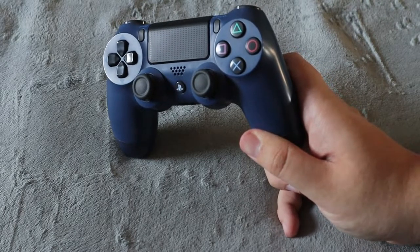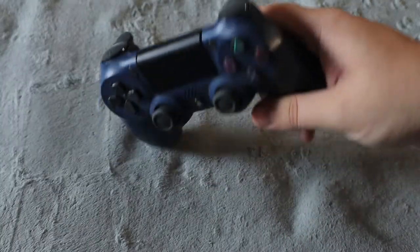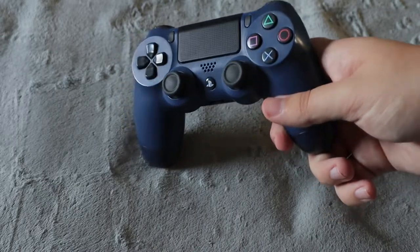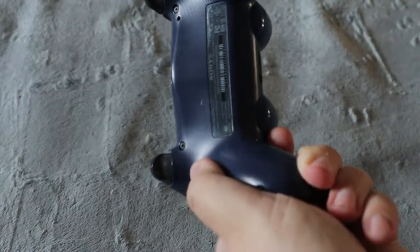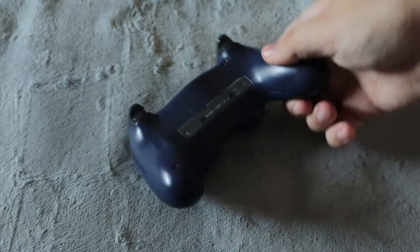Today I'm going to be showing you guys how to open up your PlayStation 4 controller to replace the battery, but it's also going to show you how to open up your PlayStation 4 controller to do anything, whether it's to fix the analog sticks or anything else. But in this video, I'm specifically going to show you how to replace the battery, which is super easy to do. Now this is another requested video to open up the PlayStation 4 controller.